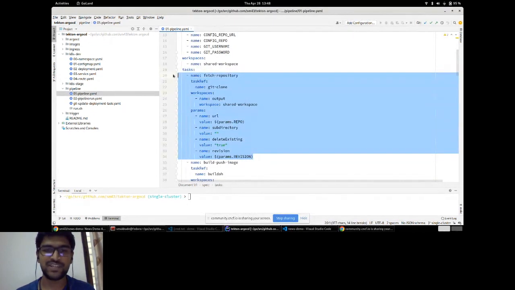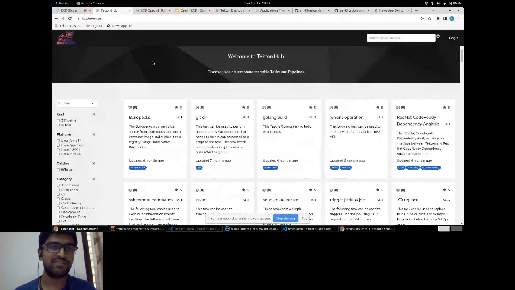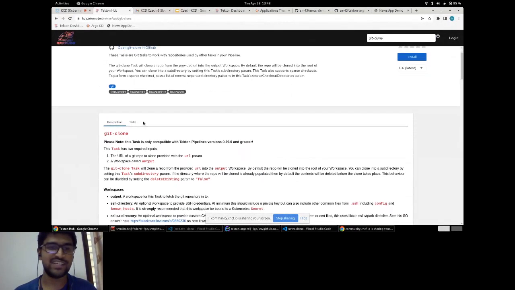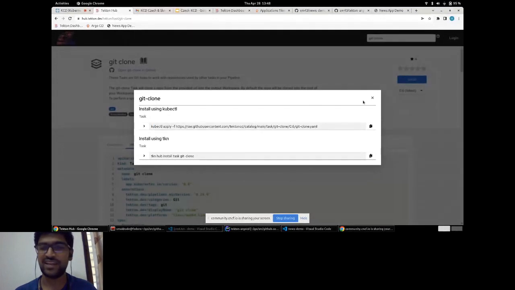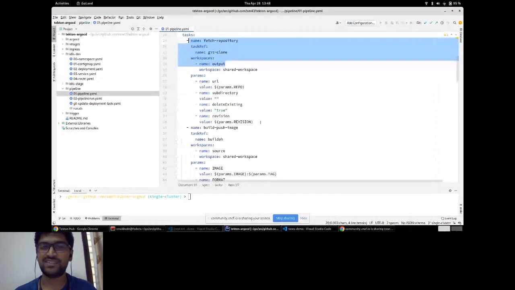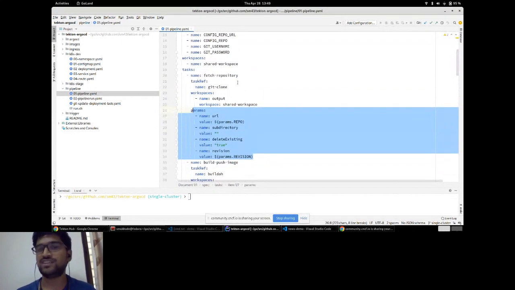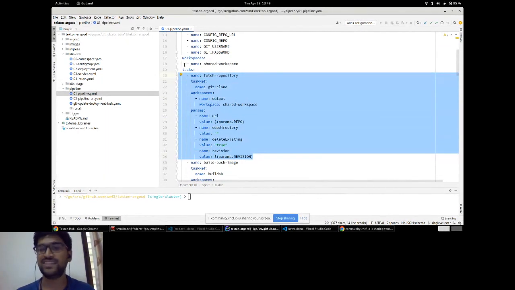So we have multiple tasks. We will see the first one, which is nothing but the Git clone. We want to clone the repo, right? So we are using a Git clone. Where is this task coming from? As Savita explained, we have a hub, right? If you go here and search for Git clone, you will find the task. You can see the YAML and how it works. If you want to install it, you can just run this command. And in your pipeline, you just need to reference the task after you have installed it. That's all. Tasks are like templates where you can pass params depending on your project. Here we are passing the URL of the repo and the revision, meaning the branch we want to clone. That's all we need to do to use an existing task.